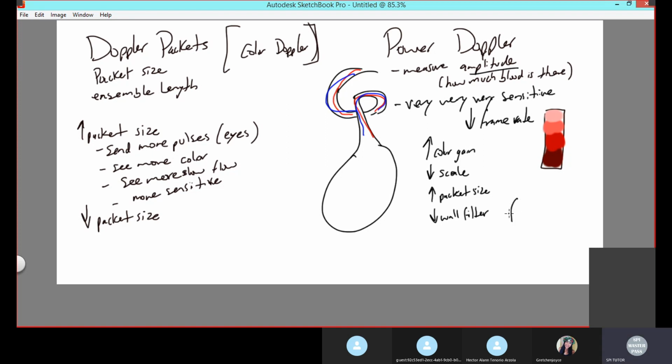And you also get this little pretty thing called a flash artifact. And a flash artifact is exactly that. It's a flash. Because it's so sensitive that any movement is considered movement, and that's what power Doppler is giving you. It's giving you some sort of color over any movement. So if a patient coughs while you have power Doppler on, poof, the whole screen turns into a flash. If the patient moves, or if you move the transducer a little bit too fast, you start to create color for power Doppler. So it's called a flash artifact because it's so sensitive.